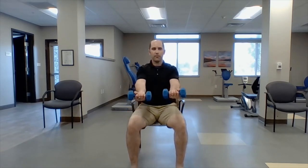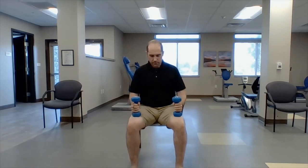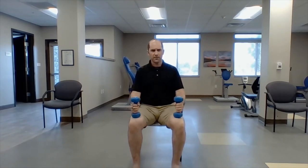The row — palms up, stick them out front, and pull straight back to your hips. Squeeze your shoulder blades. It's for your chest and back. One, two, three, four, five, six, seven, eight. Calves next — weights on my knees, push my toes into the floor and lift: one, two, three, four, five, six, seven, eight.